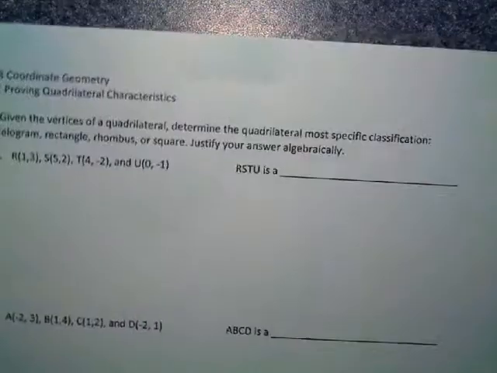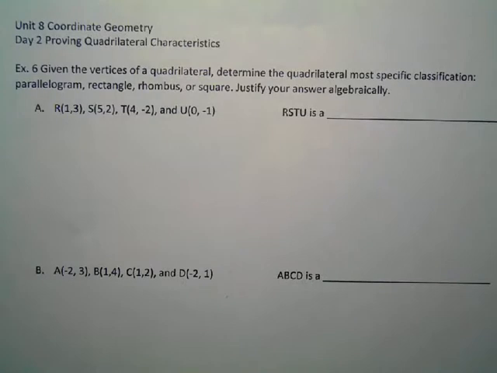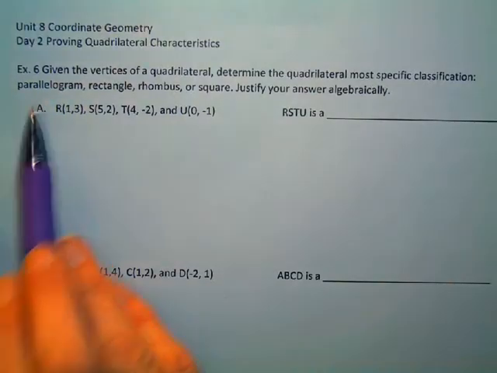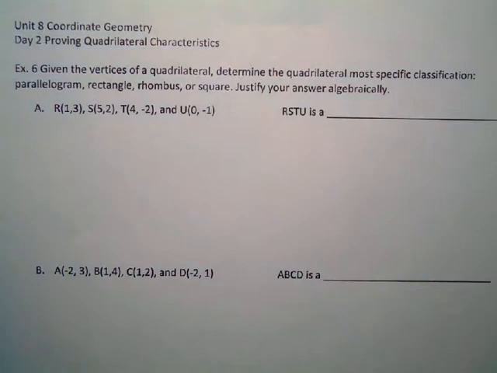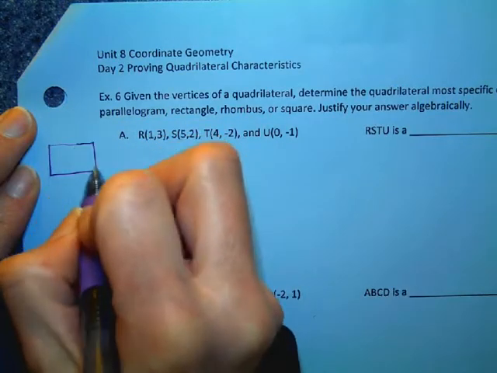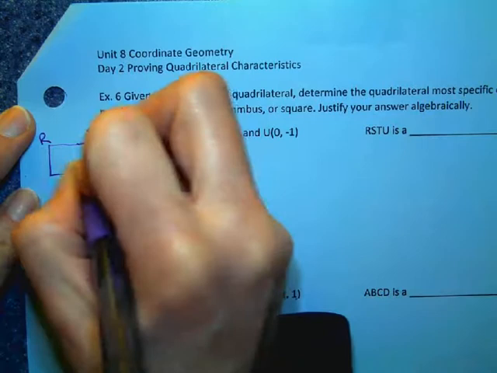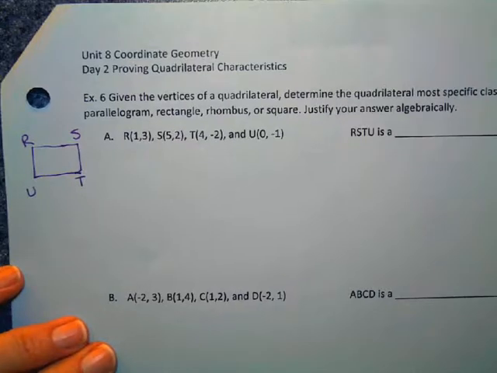Now it wants us to identify what kind of quadrilateral it is based on this information. I'm going to tell you based on it has to be a parallelogram, rectangle, rhombus, or square. We're going to assume that opposite sides are parallel. So we're not going to even show that information. When I'm going to draw this, let's draw a picture over here. Whatever kind of shape, I don't know what kind of shape. You can draw a parallelogram, just so you know, RSTU.